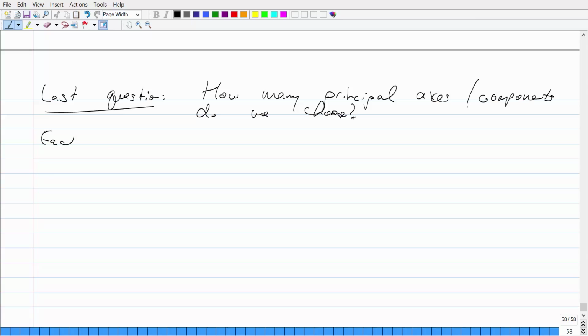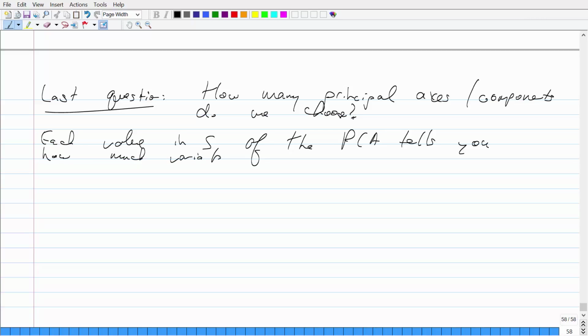Each value in the singular matrix of the PCA tells you how much variability each axis gives in your projected data.